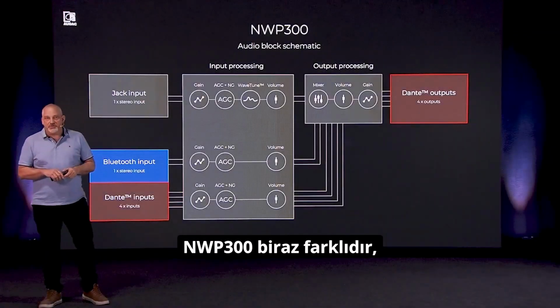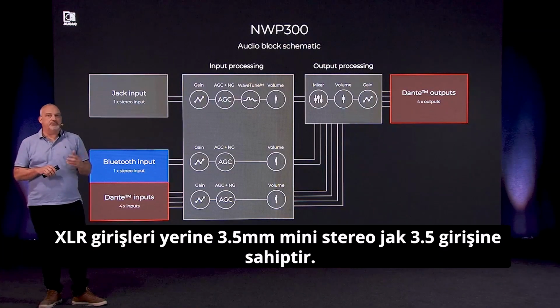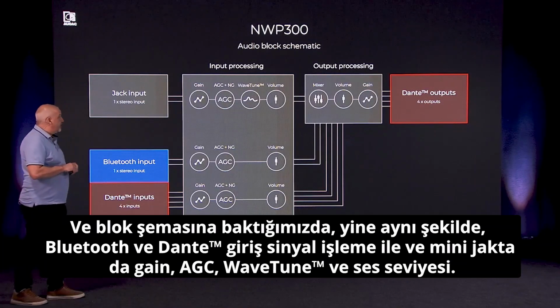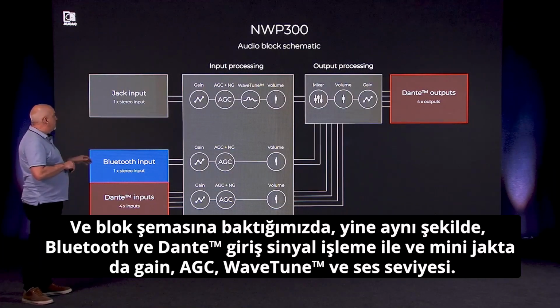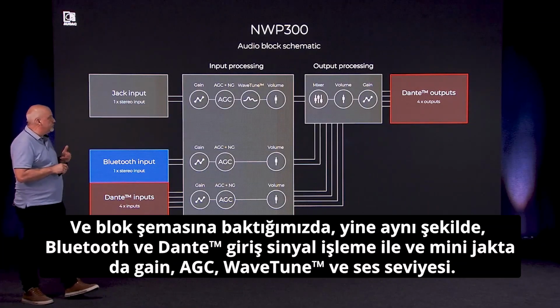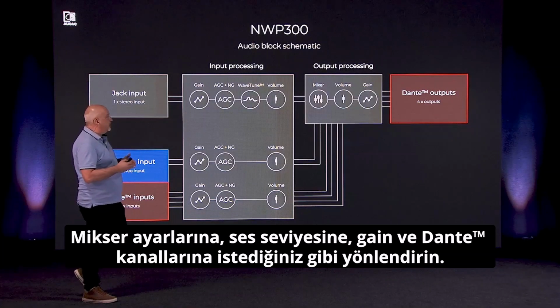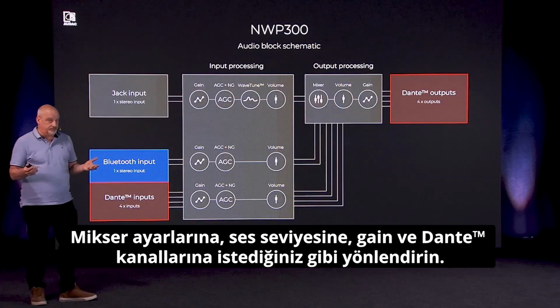The MWP300 is a bit different. Instead of XLR inputs, it has the mini jack 3.5 input, stereo. And looking at the block schematic, it's the same story. Again, Bluetooth, Dante in with the input processing, and on the mini jack also gain, AGC, wave tune and volume. We enter the mixer settings, volume, gain, and put on the Dante channels out whatever you like.